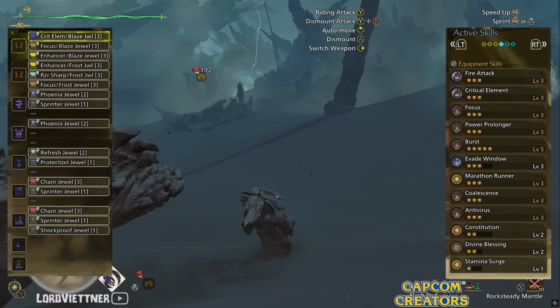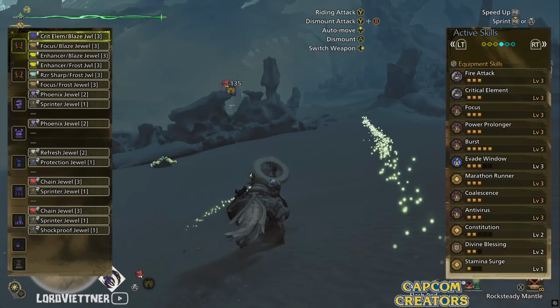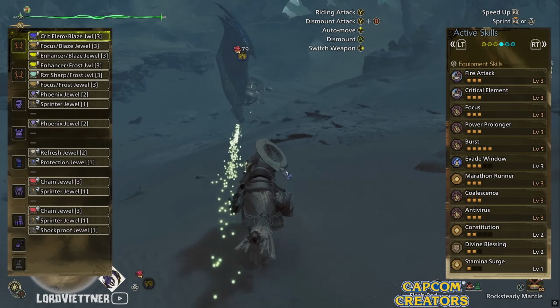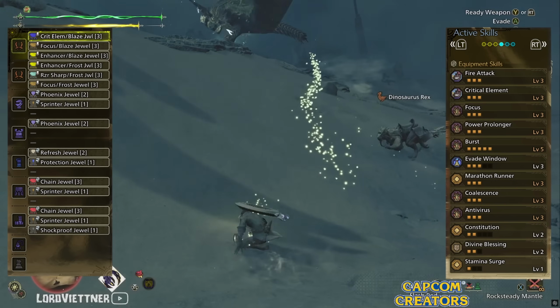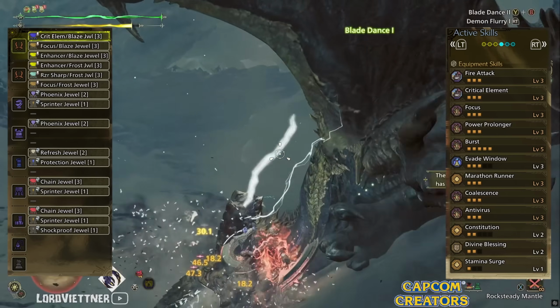Coupling with that, we can talk about Constitution and Stamina Surge. Constitution 2 is free with the armor and basically means we'll use less stamina when we do actions like evading. And Stamina Surge 1 means that when we are regaining stamina, we'll just regain it faster. Now, Coalescence and Antivirus are both at level 3, and these play in nicely with the Gore Magala Set bonus, which I'll talk about in a little bit.